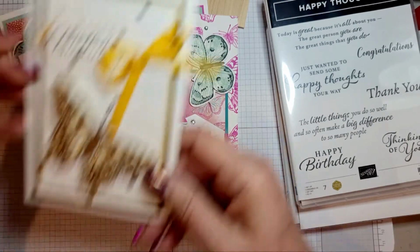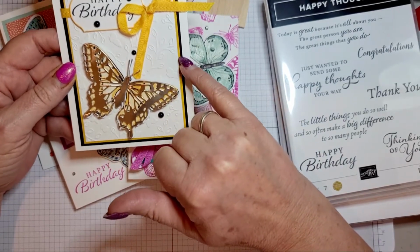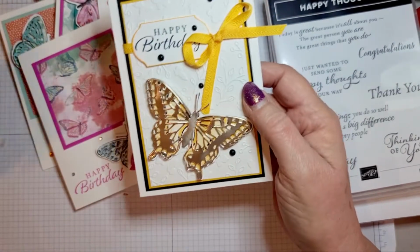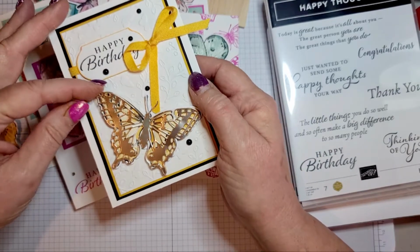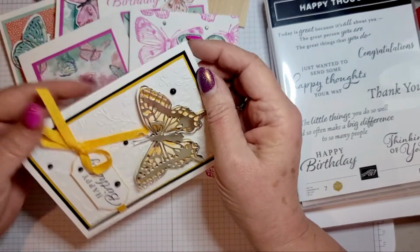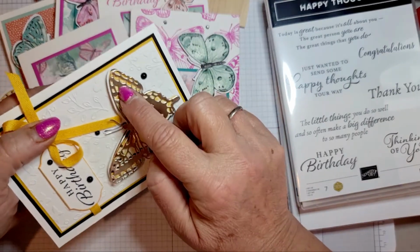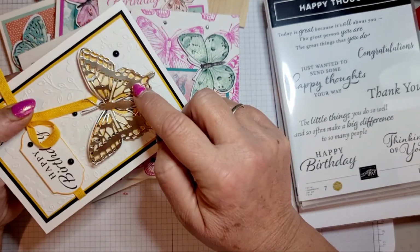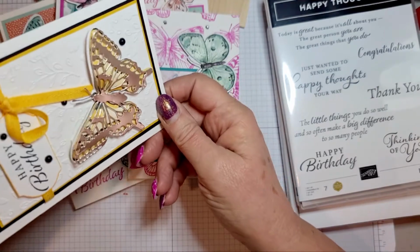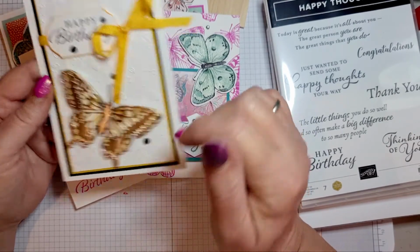Then I thought, oh, I'll make this. So all I've done with this is used an embossing folder, laid it up on the yellow and the black. I've got the big yellow butterfly, this one, and then I used some of the Love Always foil, and I just die cut it out, which is gorgeous. And then I've laid it up, so even though I've layered up the butterfly on dimensionals, I've also put the small dimensionals under here, just under those 5 bits there, just to give it a bit of a, like it's fluttering. And then I finished it off with the matte black dots. So I was quite chuffed with that one.